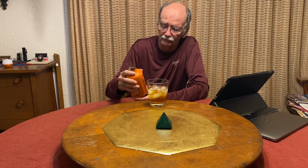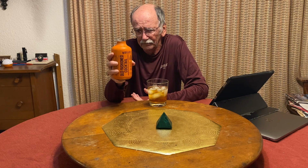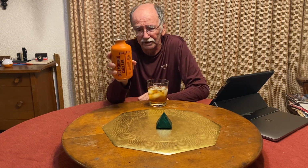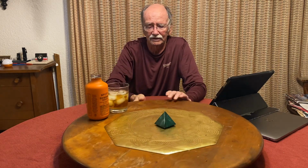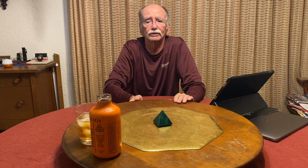This is the 375 milliliter bottle. I usually get about three drinks out of one of this size. They also make the big one. I saw it there on the shelf for $27.50, but anyway, the short one here, the 375, runs about $17, $18. That's what I've seen them for. Now you're getting a name brand bourbon that they're using here, and elegant packaging. That's all glass. It's just all wrapped up in a vinyl, but maybe I can swing that around. You can get a little closer look.